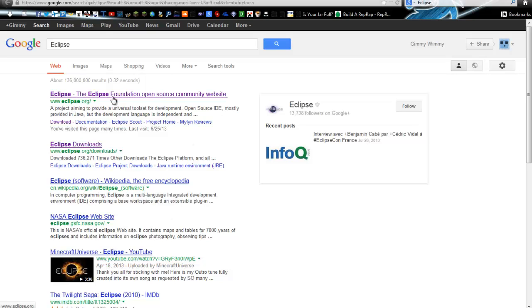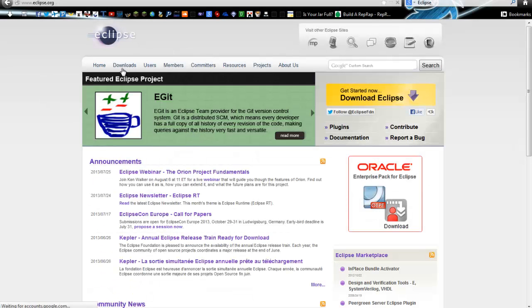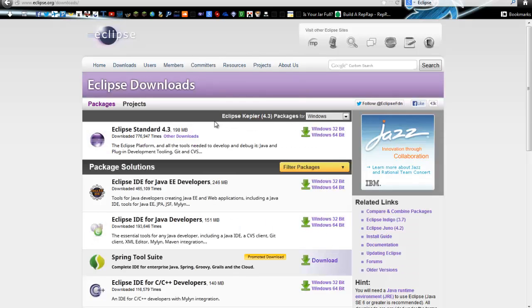I use it for everything, even web development. So, alright, what we want to do is go to Eclipse. It should be eclipse.org. Go ahead and click that and go to Downloads, and it should automatically detect what kind of OS you're on. So I'm on Windows, so it'll immediately go to Windows, but if it errors out and doesn't go to the one you are on, say Linux or Mac OS, just switch it to that. Alright, then here we want to install our system type.